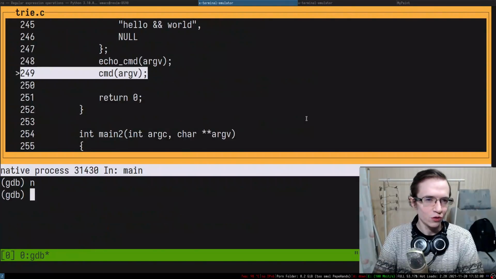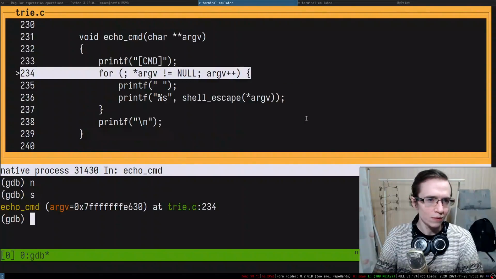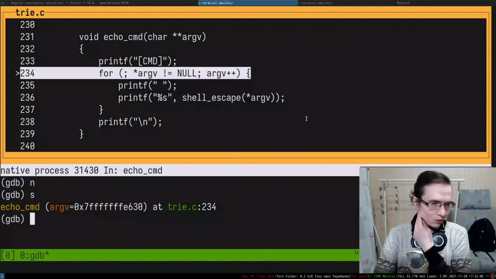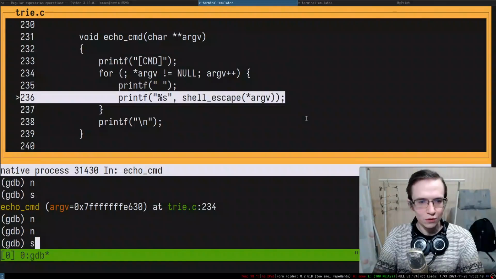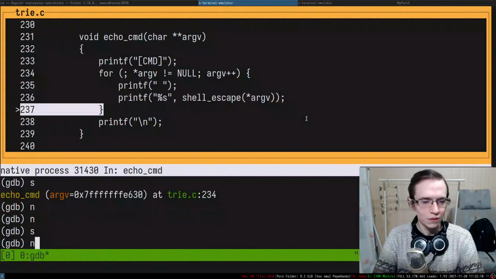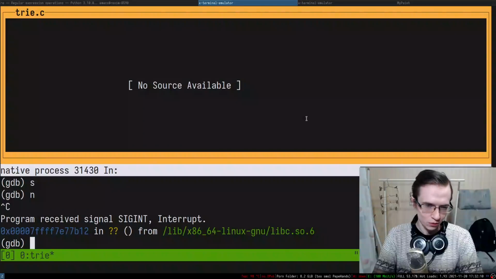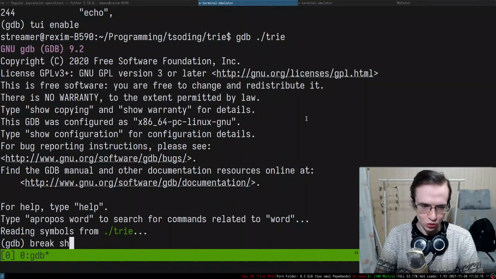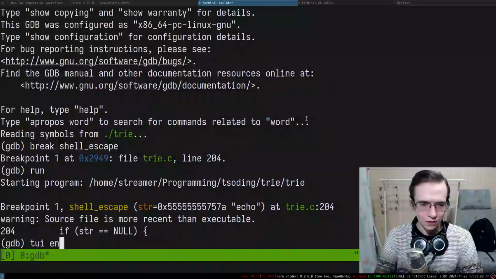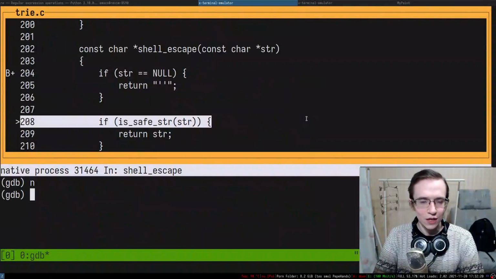So it tries to do echo. Okay, so it goes into the echo. That's fine. So we probably need to go into the shell escape. Okay, that didn't really work, so let me try it one more time. I'm going to break on shell escape, because obviously that's what it wants. Let's run it. Okay, so it was not that.